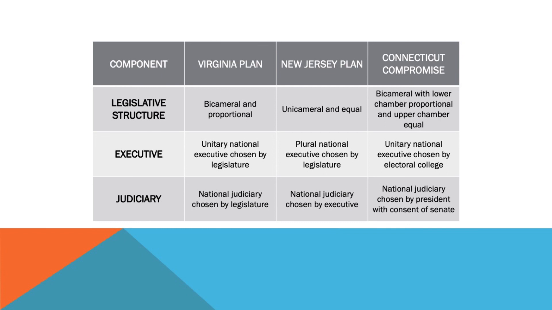The New Jersey Plan, or Small State Plan, on the other hand, emphasized representation — it shouldn't matter how many people live in each state, we should all be represented equally. The thought of one centralized head of the executive sounded a lot like monarchy, and that's why the New Jersey Plan, which the anti-federalists advocated for, proposed a plural executive or multiple heads of state — essentially a cabinet of presidents or executives. And the plan for the judiciary was basically the same. Ultimately, we ended up with basically a combination of both plans via the Connecticut Compromise. The Virginia Plan sounds a lot like the House of Representatives, the New Jersey Plan sounds a lot like the Senate, and that's exactly what happened — they combined both plans into a bicameral legislature.